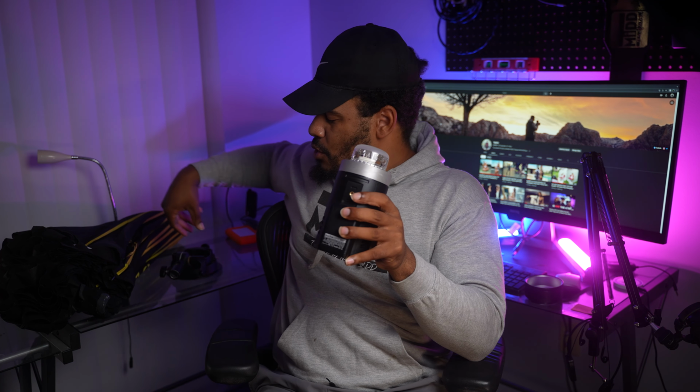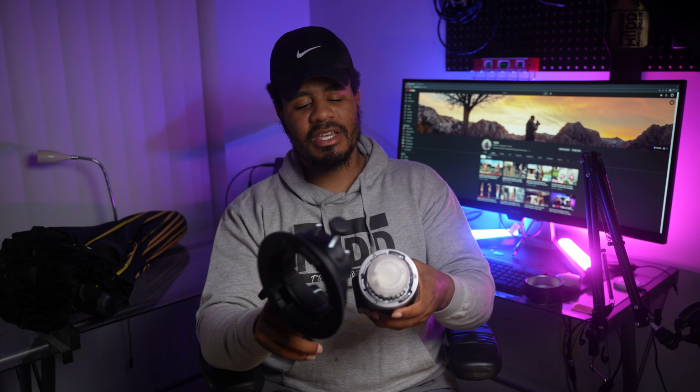Now, of course, all things are not great, right? And so 2 things occurred to me when I thought about this being an overall great travel strobe. One thing is that it actually comes with a handle that you can mount on the bottom. And that handle is a bit flimsy. So since it is a bit flimsy, I still opt to mount this with the S2 bracket because it's just more secure for me.